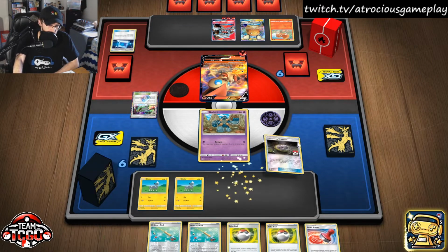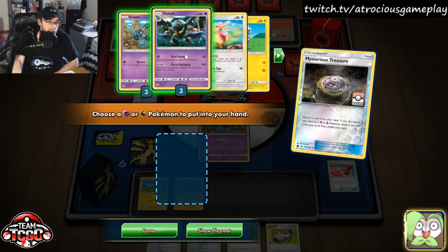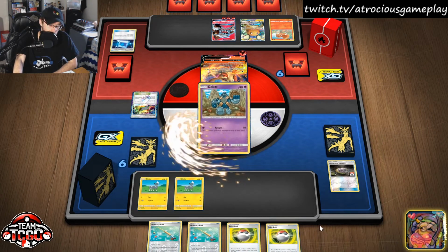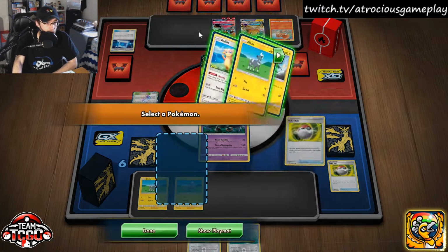So we're going to start off. We are going to be able to get a Mysterious Treasure. I think I want to get rid of the reset stamp for this. We're going to grab this Golurk right here. Probably could have grabbed a Golett because we can't guarantee with coin flips that we get Pokemon. So this is probably a little greedy of us. But going to whiff that one. But going to hit that one.